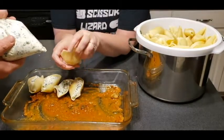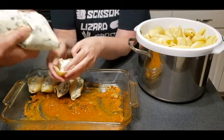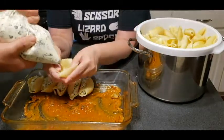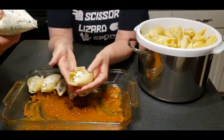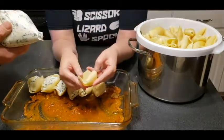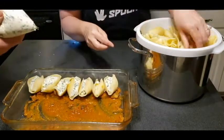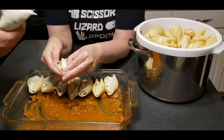All right, so here's what we do. I hold the shells, and John pipes in the filling. And sometimes this is a messy, horrible process that makes my OCD go crazy, but I just have to let it go. Some of the shells, you can see, are gonna be ripped up. It doesn't matter because it's getting covered with sauce and cheese. So they don't all have to be beauties like this one, right? Just don't worry about that at all. Just fill it and stick it in there. Put them in bed next to their friends.